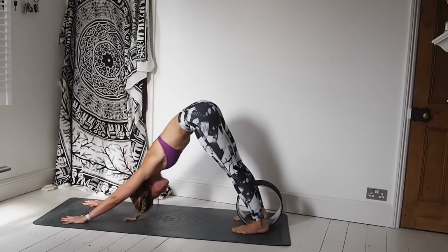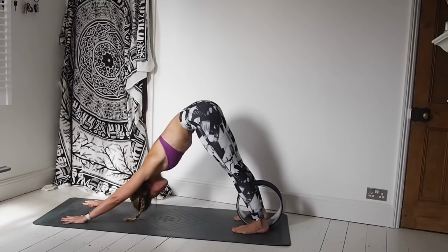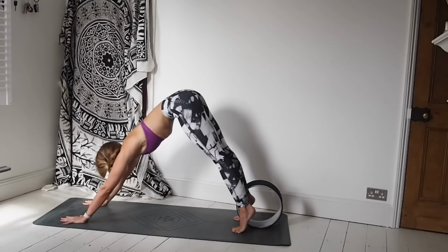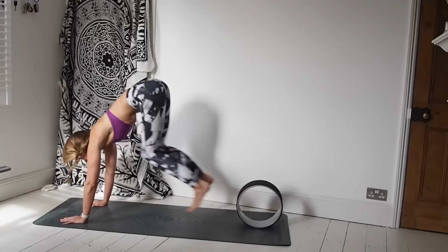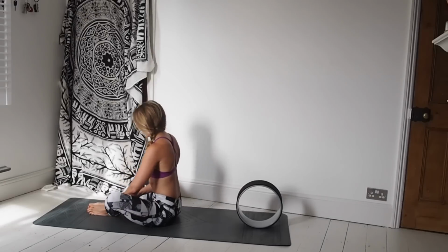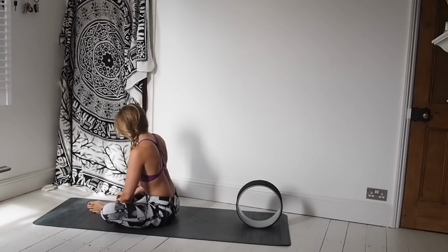Inhaling and exhaling. If your yoga wheel is in the way, just pop it to one side. Hopefully you'll have been able to work your way around it like I did. On an inhale, step or jump the feet to the hands, and then come to a seated position.